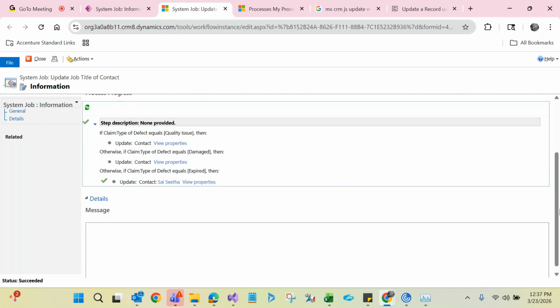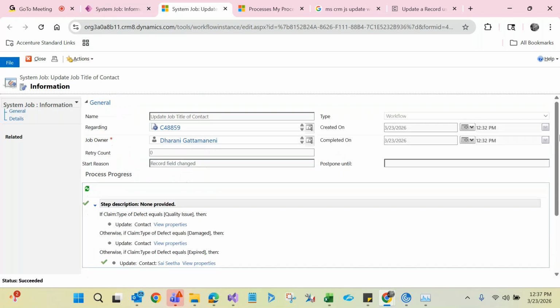Okay, so with this, I'll just pause it here for today. Today we started discussing system workflows. We have written a simple system workflow, and we have seen the different types of triggers that we have in a system workflow. And we also have seen how to create and update a record using system workflow. Tomorrow also we will be continuing on the system workflow only. I will show you the other actions that we have, and we will discuss synchronous and asynchronous system workflows.